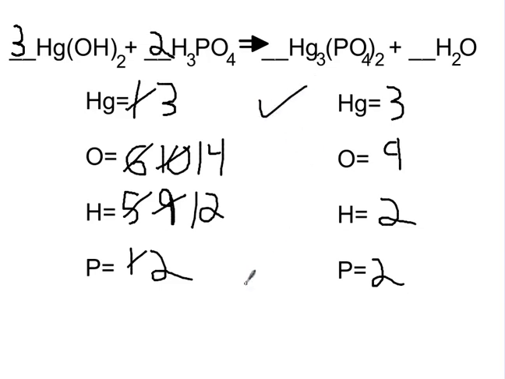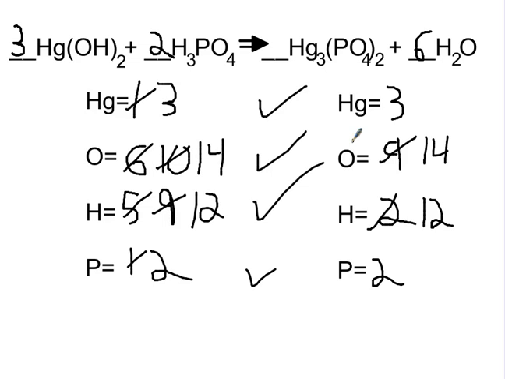So these guys at least look balanced for the moment. I noticed that I have oxygen and hydrogen that are not balanced. Let's see. It's hard for me to think about what times what with 9 could get to 14. It's not going to really happen. But I do see that it's really easy to think about 2 times what will equal 12. Well, 2 times 6. I only have hydrogen in one spot, so I'm going to put that 6 there. So 2 times 6 is 12. But it also is going to affect my oxygen, so now I have 6 oxygen plus the 8 right here. I have 14. That actually worked out for me. I didn't even have to think about the oxygens too hard. And now I'm completely balanced.